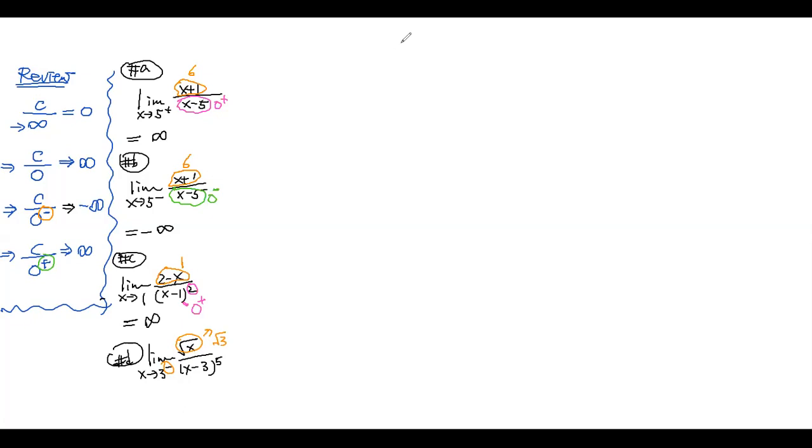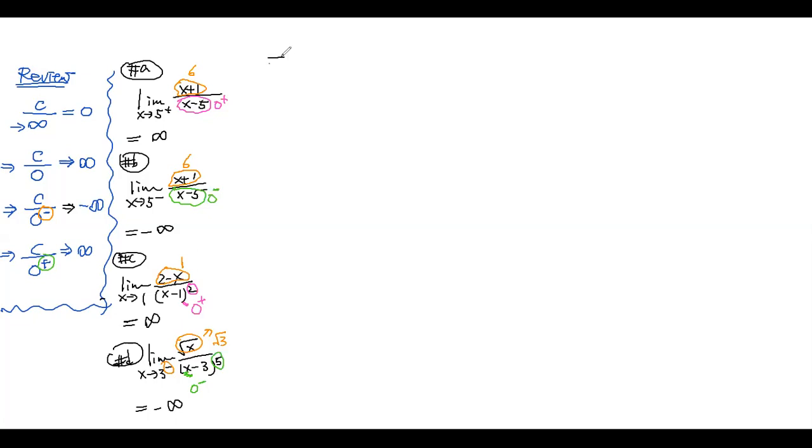Okay, now let's take a look. x approaches 3 from the left-hand side. That means x is less than 3. If x is less than 3, then x minus 3 is a negative number. A negative number raised to the fifth power is still negative. So the bottom will be 0 from the negative side, always negative but getting closer and closer to 0. One more time, what is the limit here? It's negative infinity.